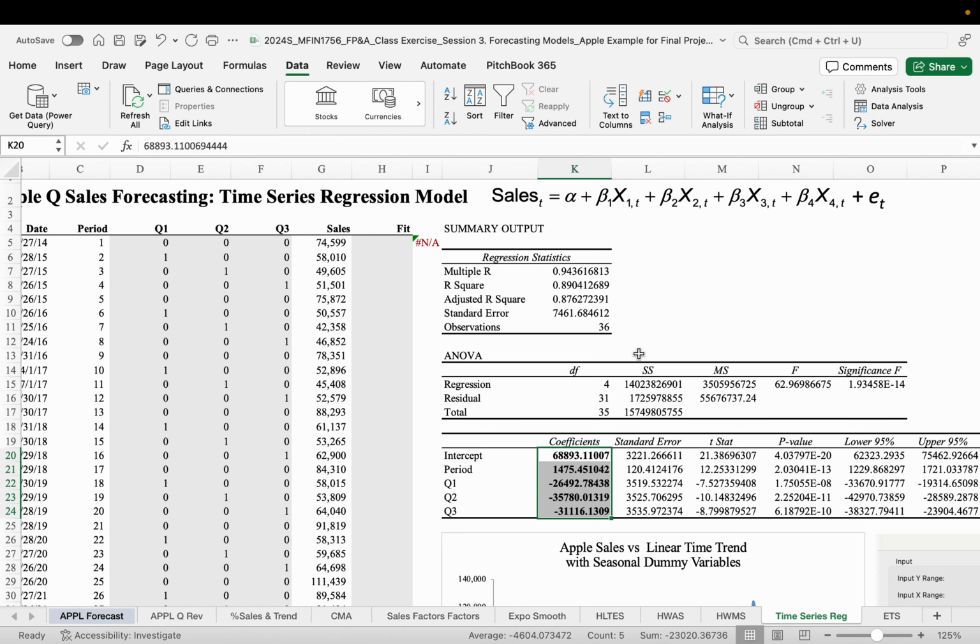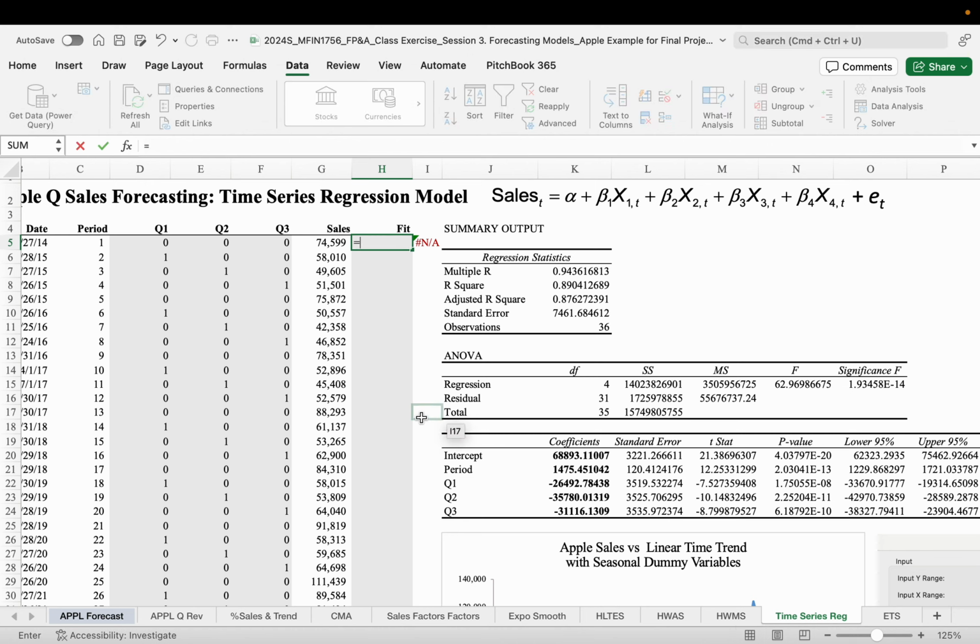Then, okay, let's calculate the fitted values. Again, here now equal. What is the alpha?